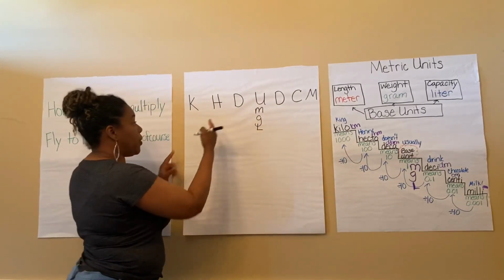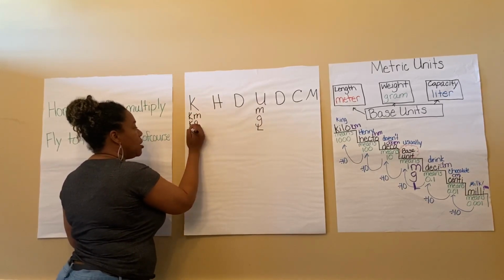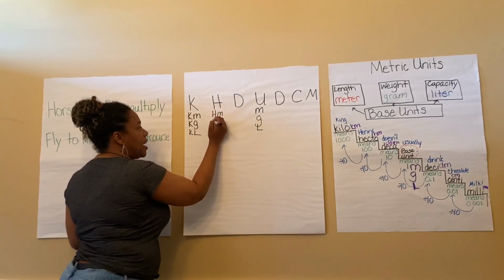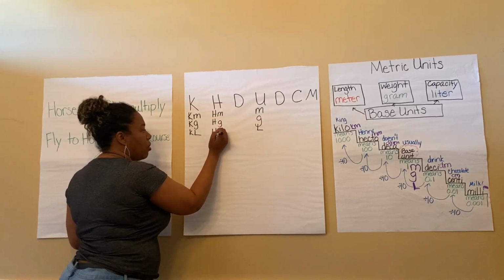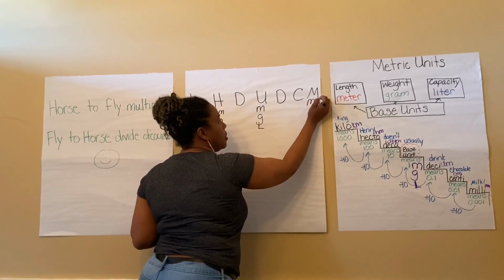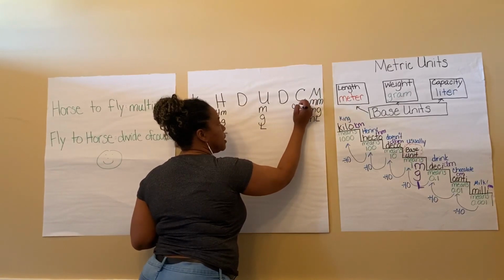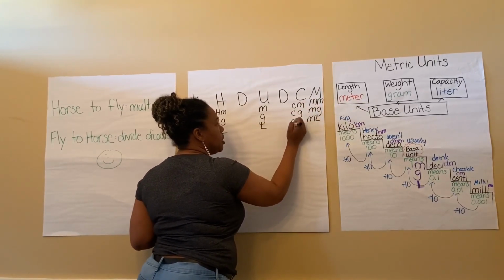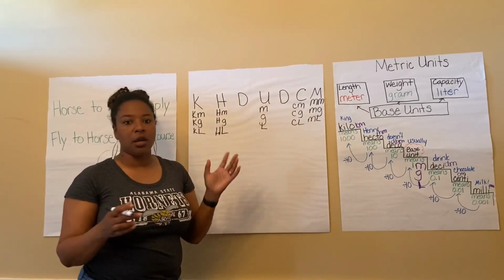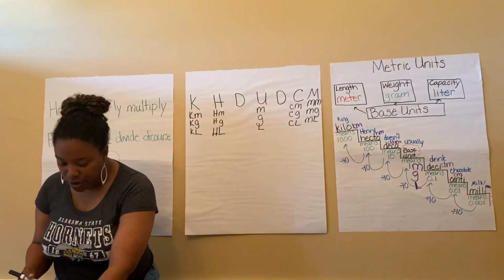And then this one, depending on what I would use, would be KM, KG, or KL. This would be HM, HG, or HL. Same thing, this would be MM, MG, or ML. Centimeters would be CM, CG, or CL, and so forth. This would be D, this would be DK, the same thing, whichever unit you're using.